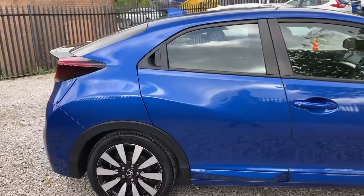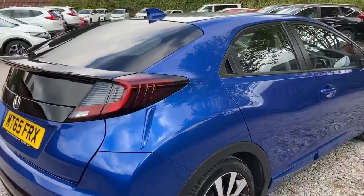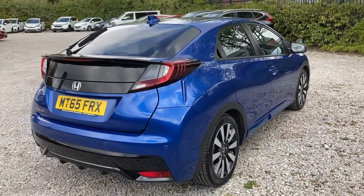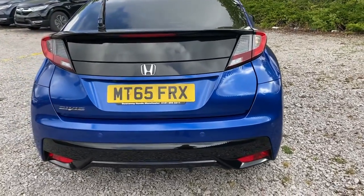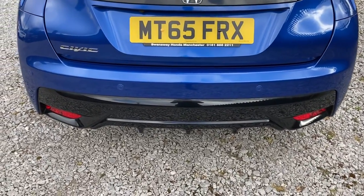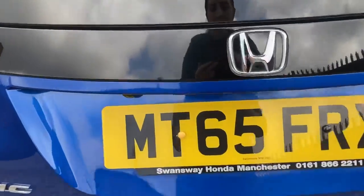Your rear passenger sides can be accessed using the black handles for that alternative sporty finish, along with your shark fin antenna. As this is a petrol engine, it makes for a very efficient town run-around car. Coming round to the rear, you can see the rear windscreen is tinted for that extra bit of privacy, along with the Civic badge just to the left-hand side. It is fitted with 4 rear parking sensors, along with a rear parking camera located just above.